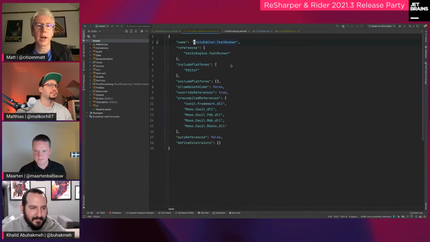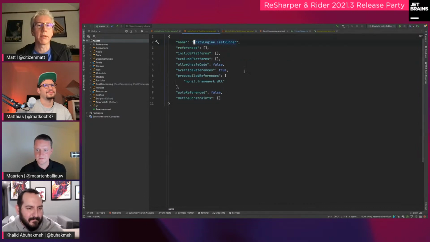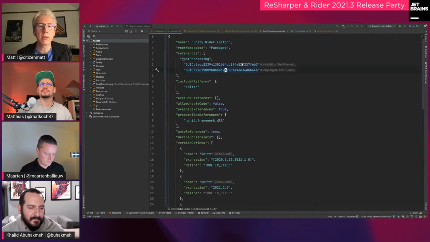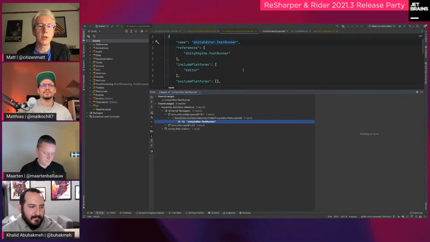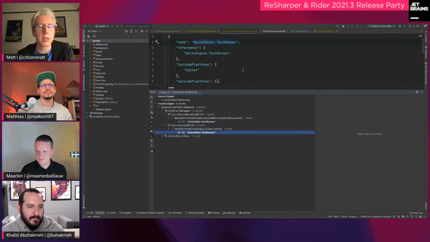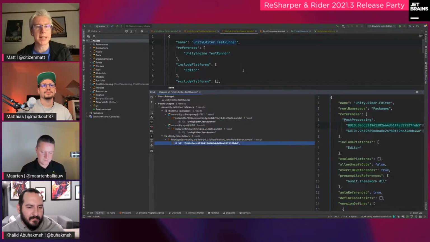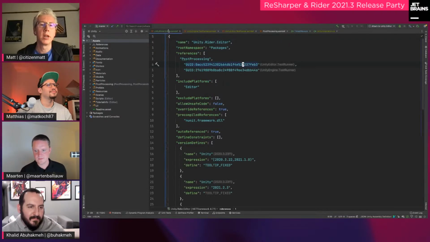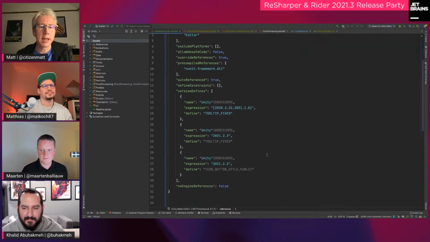And again, I can control click that and get through. And I can control click this one and get through there. If I jump back to, I think this one's probably going to be better. And if I do find usages on that, it will show me the find usages of where it's being used as a plain text name and also as a GUID there. So we kind of understand what's going on with a bunch of things there.